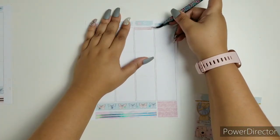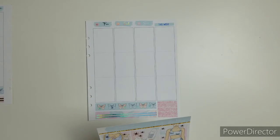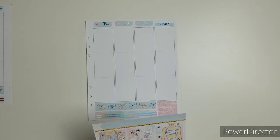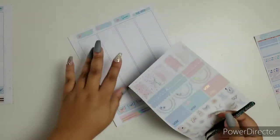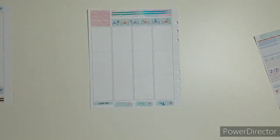Over here, the same thing is going to happen. I'm going to start off. Oh, that's right. I'm sorry, guys, I am all over the place. Since I'm going to get confused, I'd rather do the weekend banner. I just feel like I'm going to mess it up, and I really don't want to mess it up. So I'm just going to start with the weekend banner.